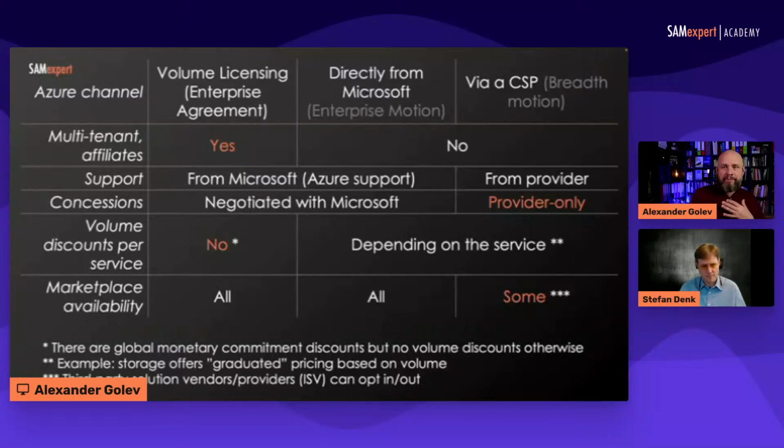Otherwise, in my opinion, because I deal with agreements at a high level, and honestly, we don't sell licenses, so I don't care whether somebody buys an enterprise agreement or CSP, I still see that economically it's the best option, even for Azure, even with all those caveats. You want to say anything on that, Stefan?